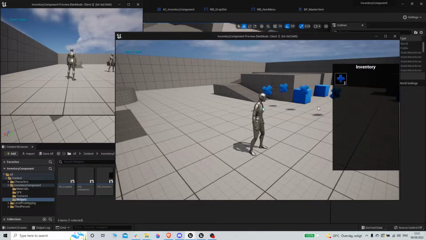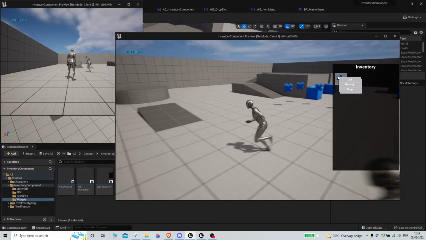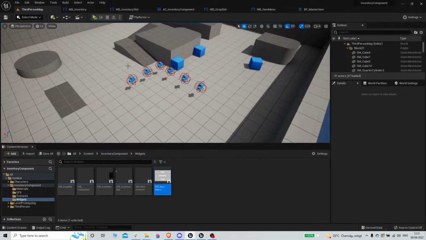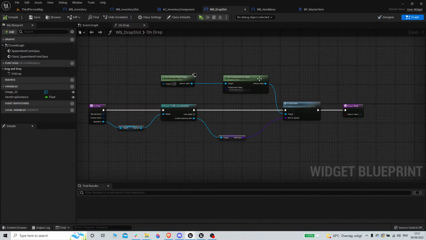So I think this menu stops working whenever I remove it from this. I think it should not. Maybe it should. Yeah, there's a couple of issues there.